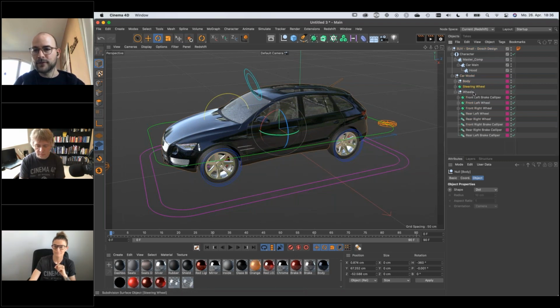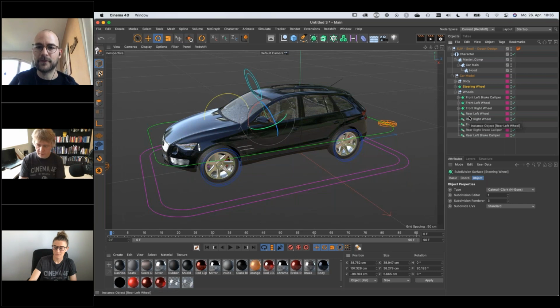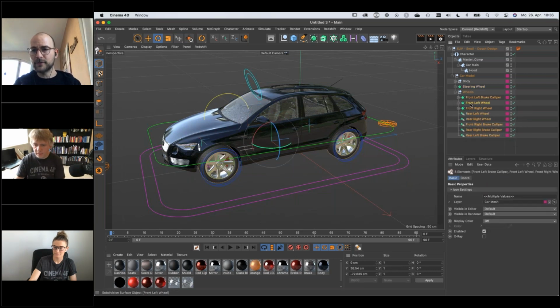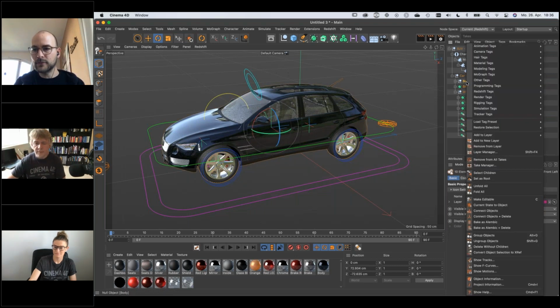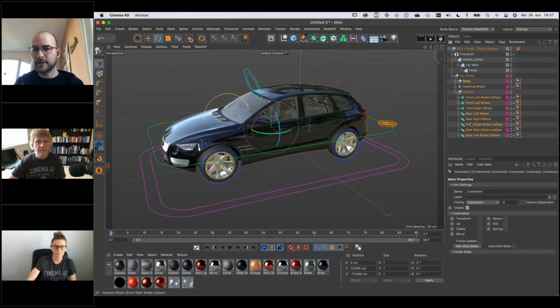And then we have the steering wheel here as a separate part, and we have all of the wheels as separate parts. And now here comes the step of connecting the two. What I will do is select all of the wheels here and the steering wheel and the body. And then I'm going to add a rigging tag, which is the constraint tag. So let's add this. And we're going to set it up for all of these parts in one go.